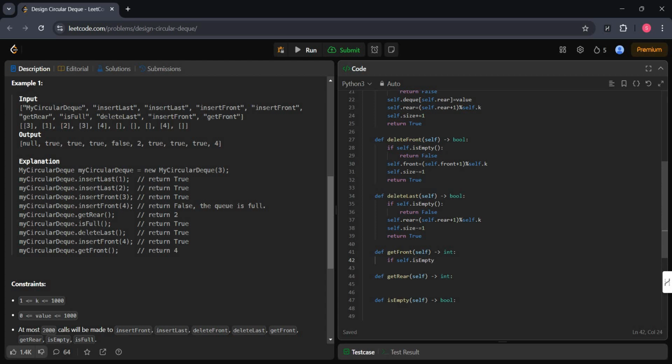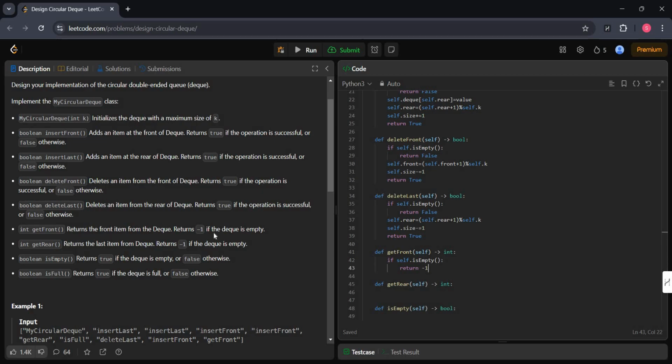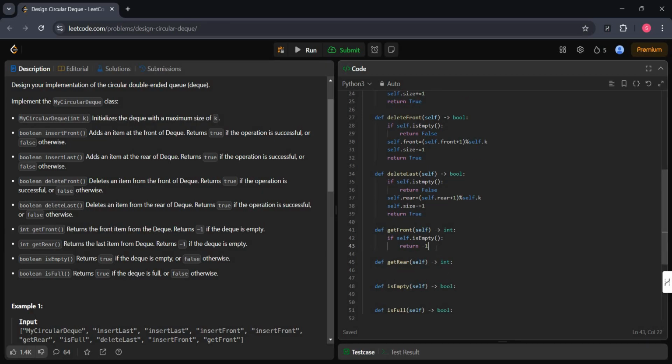So if self.isEmpty(), then we are just going to return -1, because we have been asked to return -1 if the queue is empty. If the queue is not empty, then we return the first element, self.deque[self.front]. That's it.